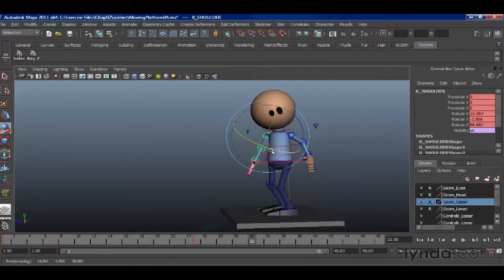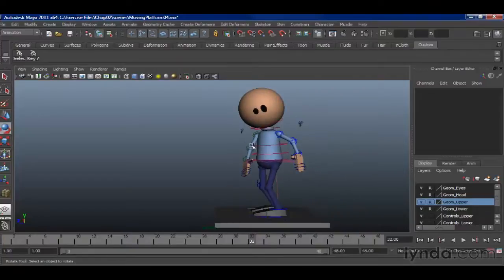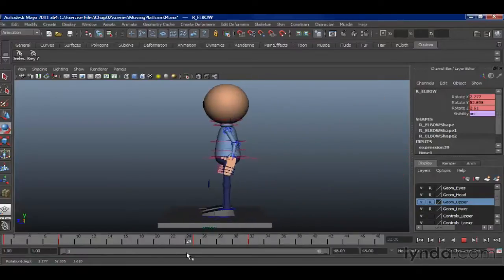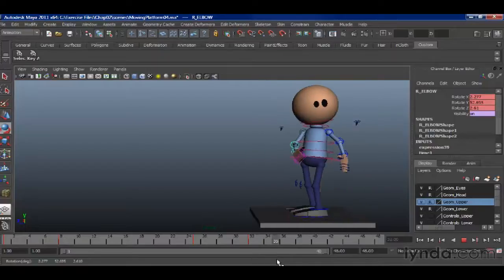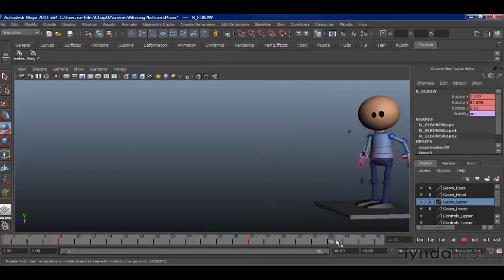Just kind of move it out a little bit. You know, again, he's looking over his shoulder. And also his spine is turning, so this arm is going to want to stay a little bit in front of him. Okay, so now he's doing this. And it should actually give a much stronger pose. Yeah, so now that looks like he's really looking over his shoulder. Shoulders and the arms really help with that animation.